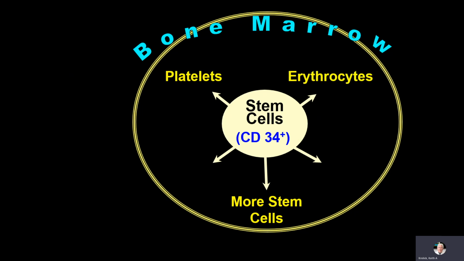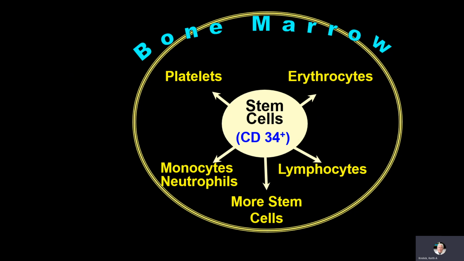So these stem cells can generate populations of megakaryocytes that eventually will differentiate into platelets, the little bags of clotting factors that are so important that circulate in the bloodstream, or they might be driven down the erythroid cellular lineage to produce erythrocytes, our red blood cells, or down the lymphoid pathway to give us our lymphocytes, or down the myeloid pathway, giving us the monocytes and neutrophils that we've talked about.